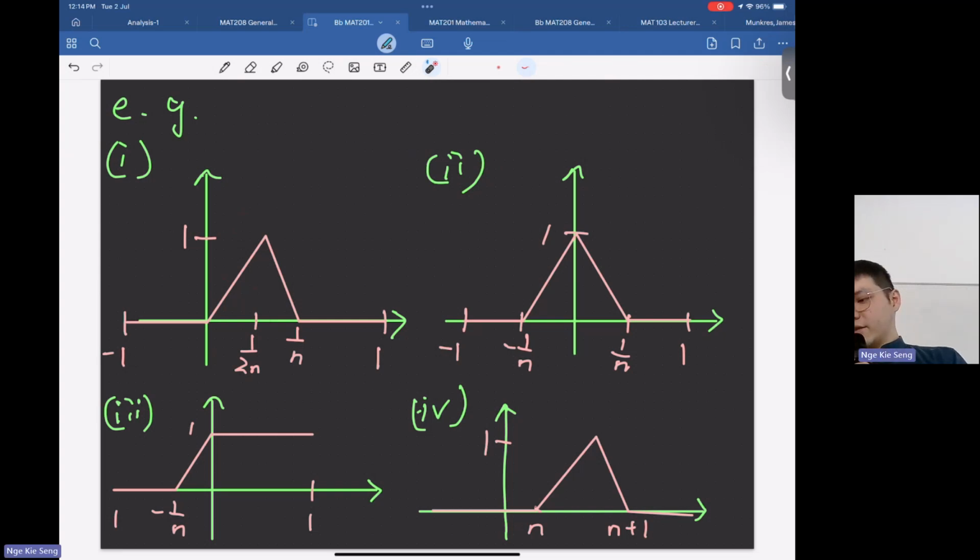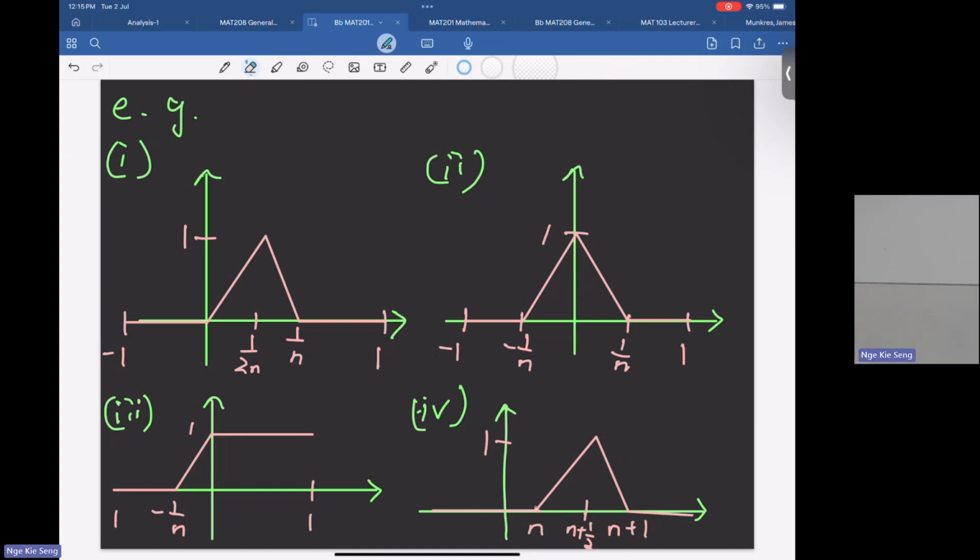Yeah. Also, the triangle will get smaller, but this one is getting smaller on both sides. Okay. How about 3? When n gets large, what happens? The slope here will get steeper and steeper, and then you get more 0 points here. So you can imagine this point here keeps moving in, and then the slope will change with this point. How about the last one? What happens when n gets large? Both points are moving. So you can think of it as a running pyramid. So this pyramid runs. Does it make sense?